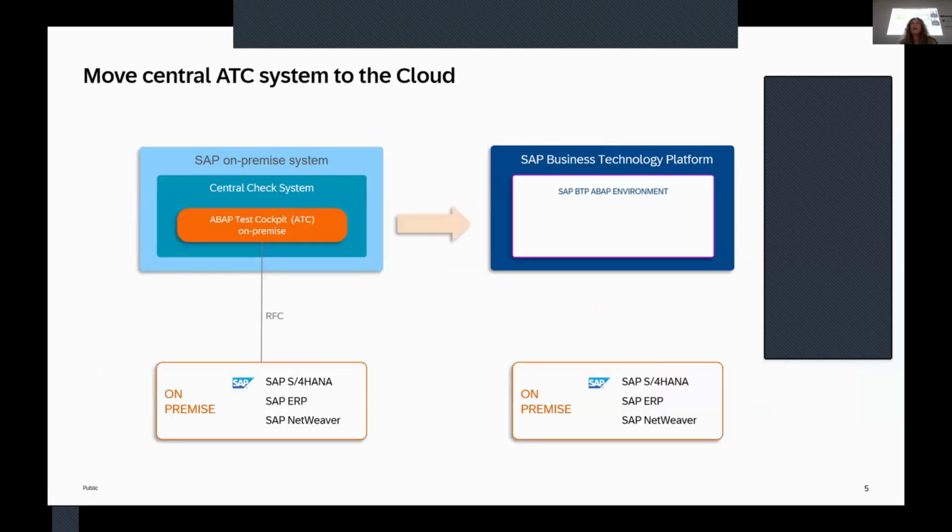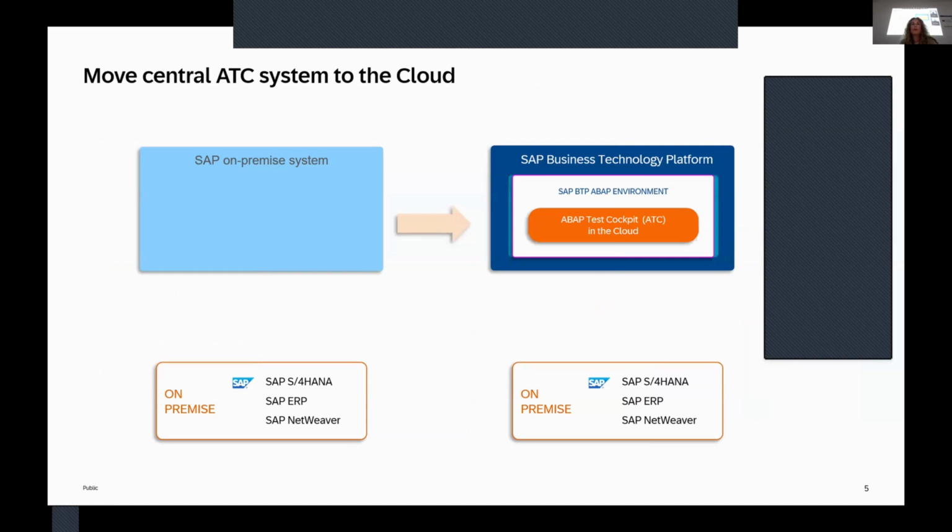Having in mind the benefits of the whole cloud solutions and also the SAP strategy, cloud first, we have decided to move the central ABAP Test Cockpit into the cloud. And now ABAP Test Cockpit is available on SAP BTP, inside of SAP BTP ABAP environment. And it brings a lot of advantages for you because you don't need to maintain a central ATC system on premise anymore. You don't need to take care about the whole setup, about maintenance, about upgrade.